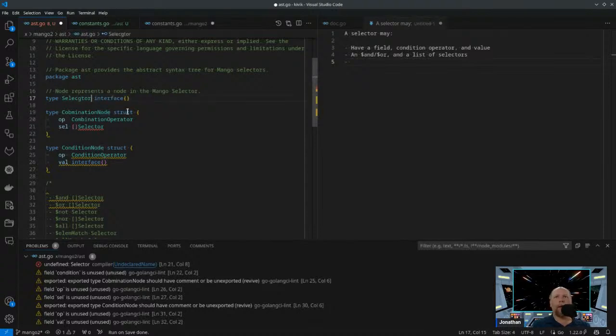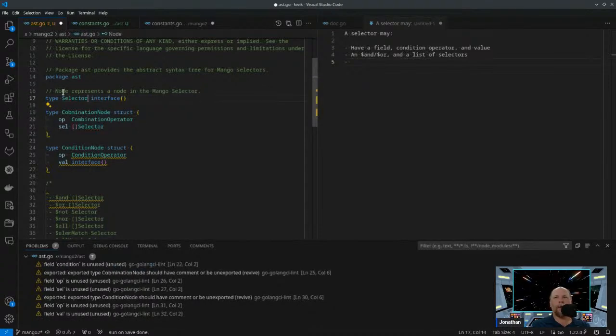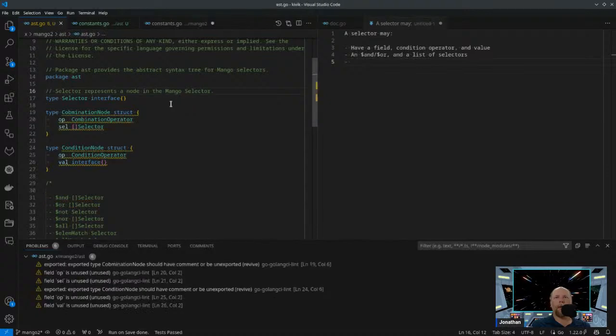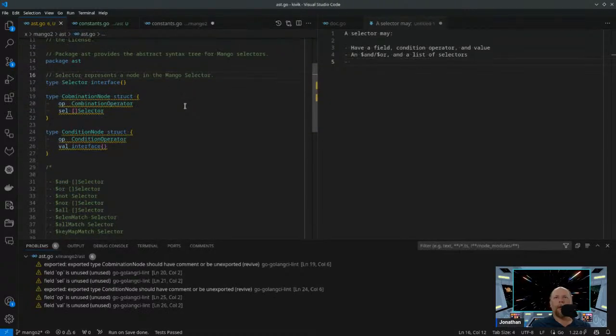I'll just call that selector. Now, not, yes. So that does mean then that all nodes do have an operator.